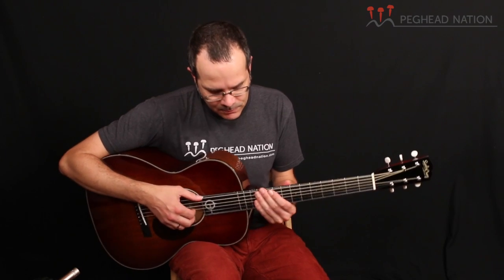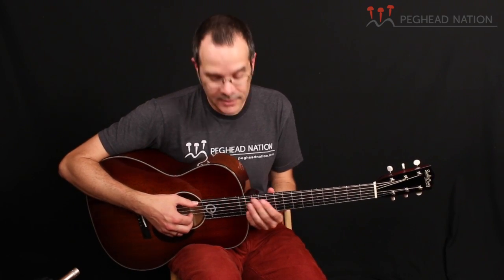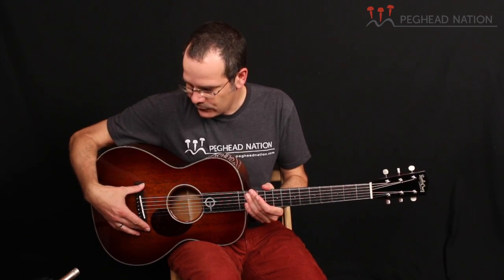I find the guitar quite responsive, which is very nice. Big dynamic range, sounds good with a soft attack and with a harder attack. And really the playability is excellent. I would probably have to get used to the 13th fret joint a little bit, but it's really not an issue. And you do get the sweet spot of the bridge that way, which otherwise would either be further in the front or further in the back if it was a 12th fret neck.